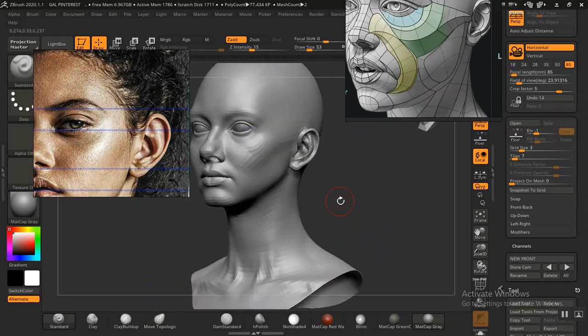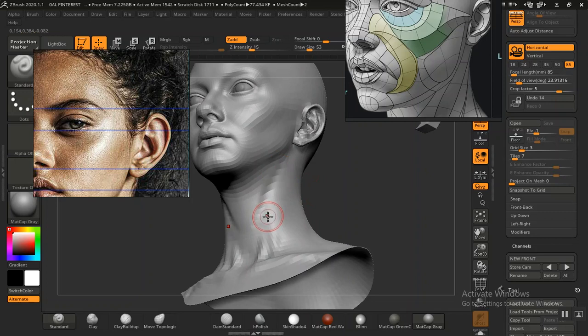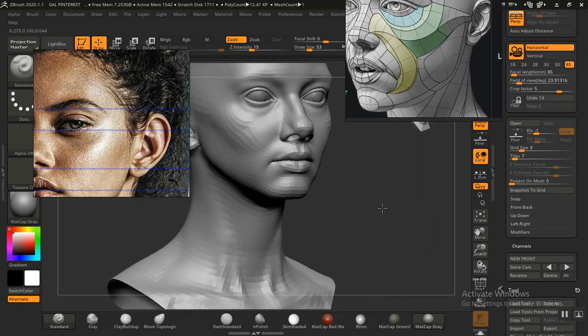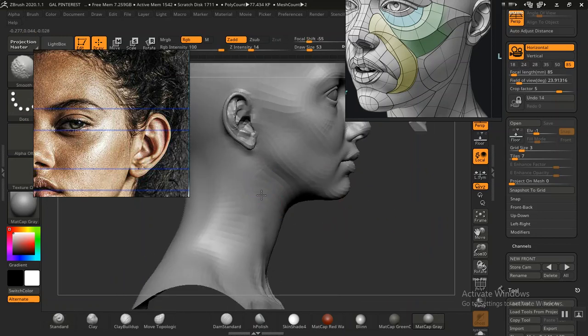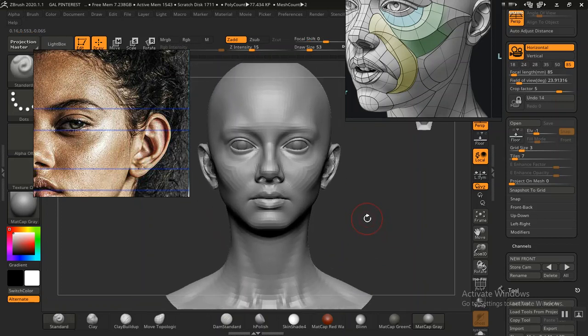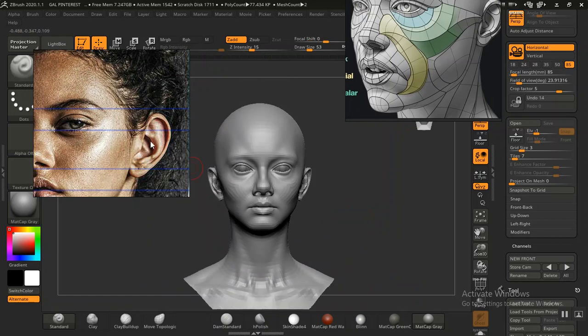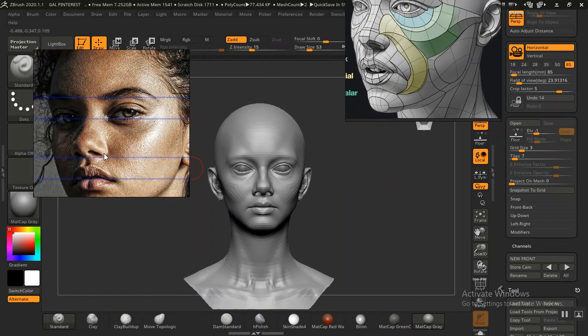For the neck, okay. I think it's time for us to move on to tertiary details.